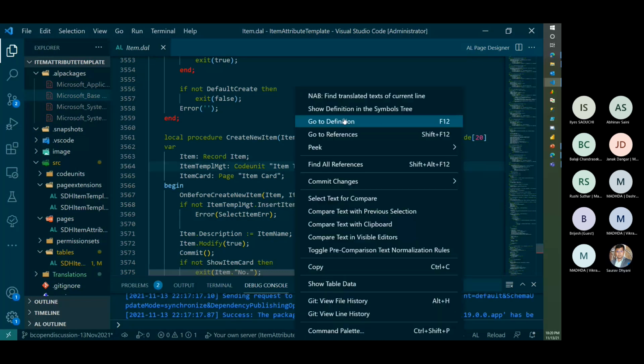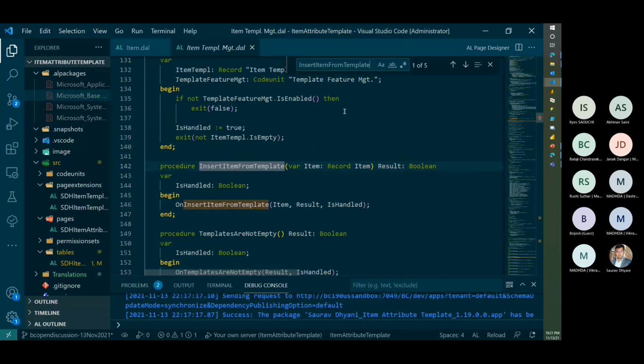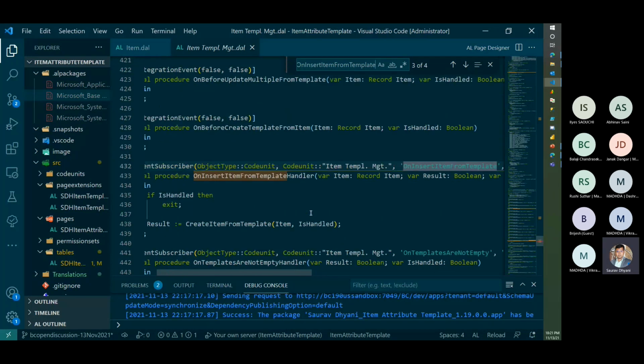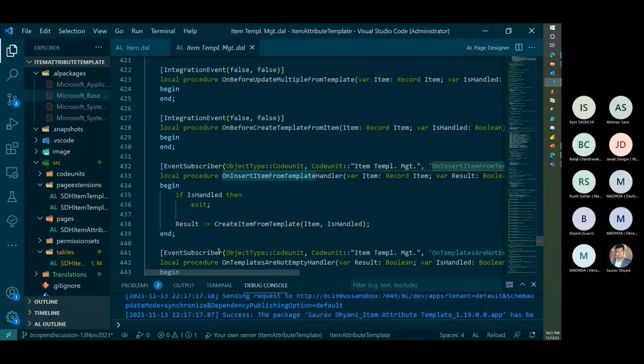It calls this method, on insert of item from template, which is an event. Now this event is subscribed in the same codeunit of create item from template.